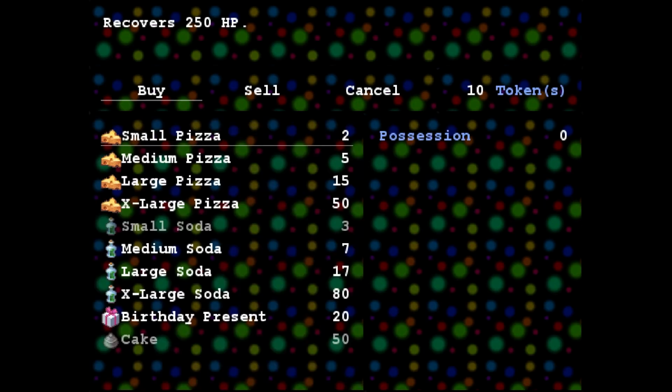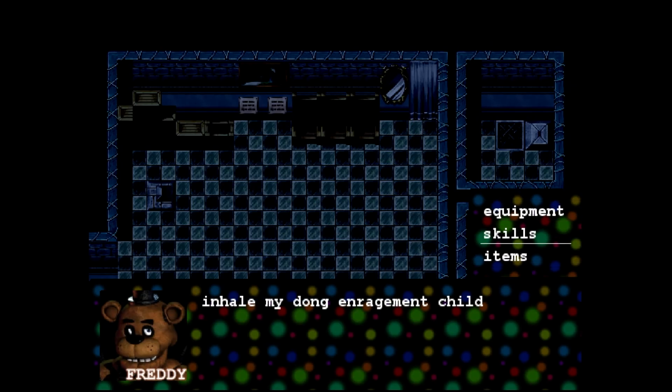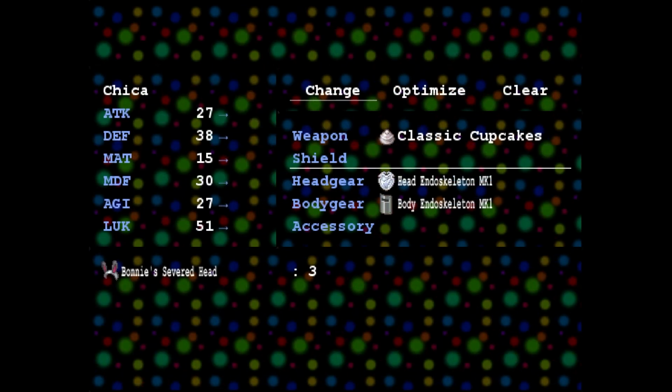There's no extra large pizzas or sodas. No birthday presents or cakes. There are differences with the prices and recovery amounts with pizzas and sodas. When you need to buy Bonnie's head from Balloon Boy, you can buy it multiple times, which you can equip, which gives you the highest defense in the shield category.